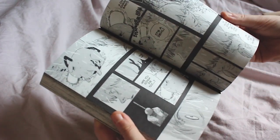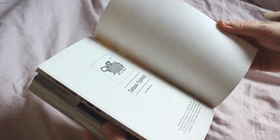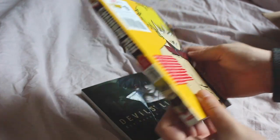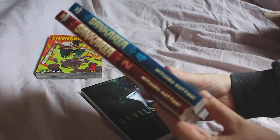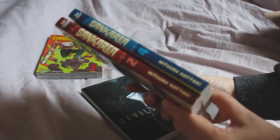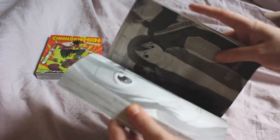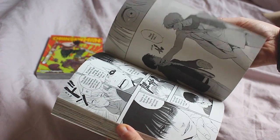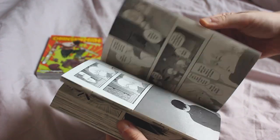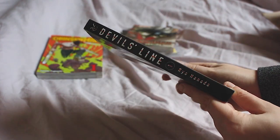I'm gonna show you just a little bit of the art of Chainsaw Man. Just a little bit of the art, the back, the spine, show you the spines. Now let's look at Devil's Line. You can see, really pretty. Front, back, and the spine.